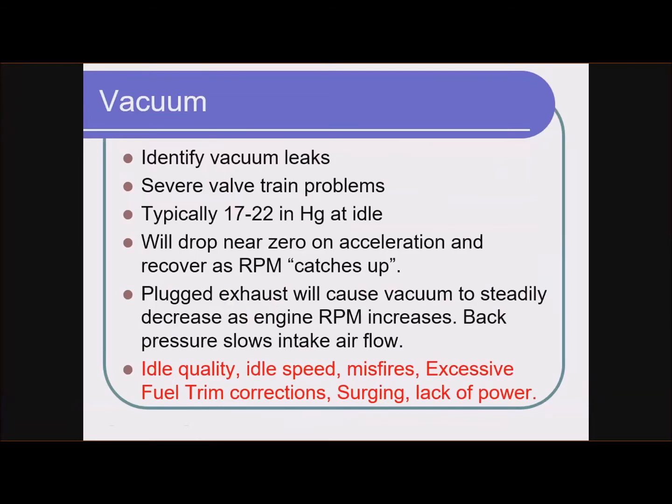On a normal running engine, when you do a snap acceleration, sudden acceleration, as that extra air flows into the intake manifold, the needle on the vacuum gauge will go almost to zero, almost to atmospheric. But then it will quickly catch up. In other words, as the engine speed increases, the needle will go back into a vacuum, back nearer to that 17 to 22 inches of mercury, right? So it's normal to see a decrease in vacuum as you accelerate. But then as the engine speed catches up, the vacuum catches up too.